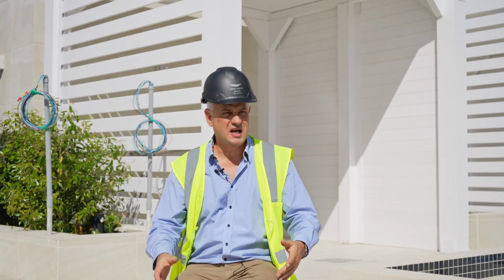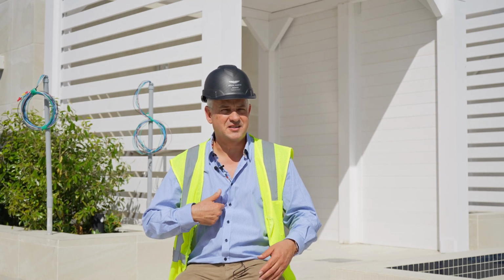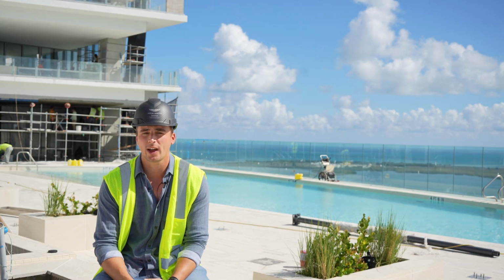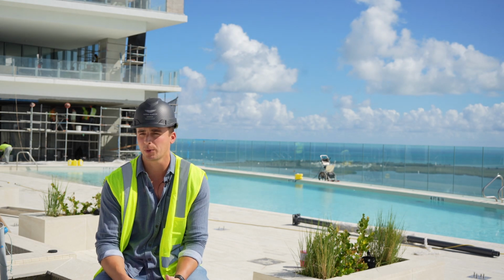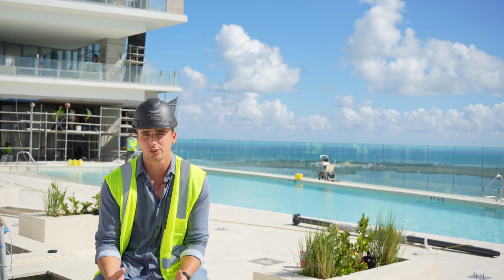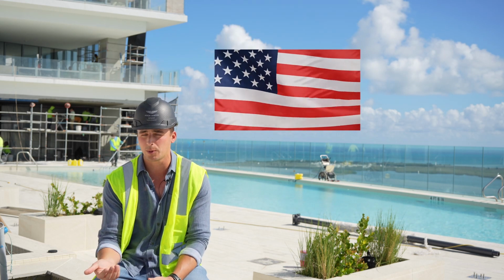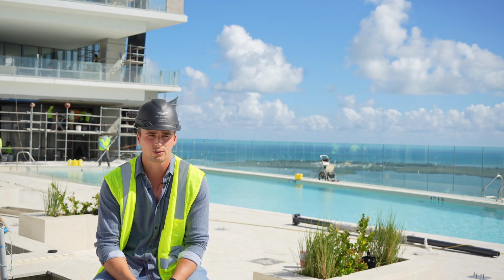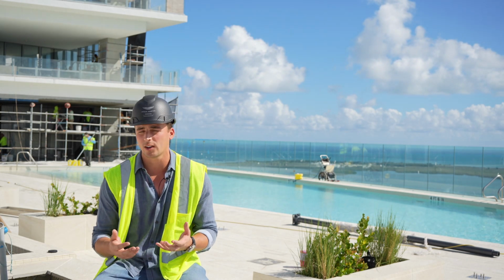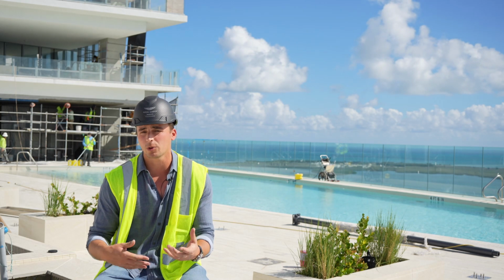Fantastic. And what are the sort of terms that you can get? How does it work in America? Because you have arms and we have legs, but joking aside, there's different terminology. How does that work? Yeah, we have arms as well. We also have a 30-year fixed, which I believe is a little bit more common here than it is in London. Over the past several years, the 30 fixed has been the most common type of loan that we've done for both US people and foreign nationals. Typically 30-year amortization, rates fixed for the whole 30 years. As the interest rate market has changed, recently the ARMs are becoming much more relevant, and we're seeing a lot more of them.